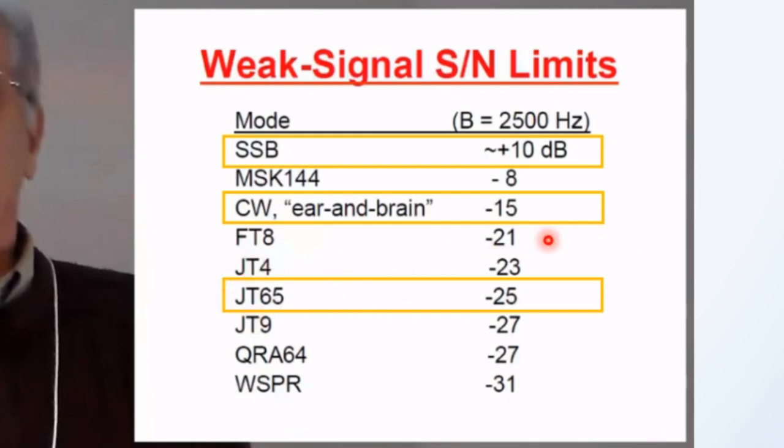FT8 is listed as minus 21, which is currently the most popular mode. And this slide is about a year old, maybe a little more than that. The current version of FT8 will actually go down to minus 24. JT65, which is the moon bounce mode, where it was really designed to be used, is minus 25, and then WSPR is way down here. That's the most sensitive mode.